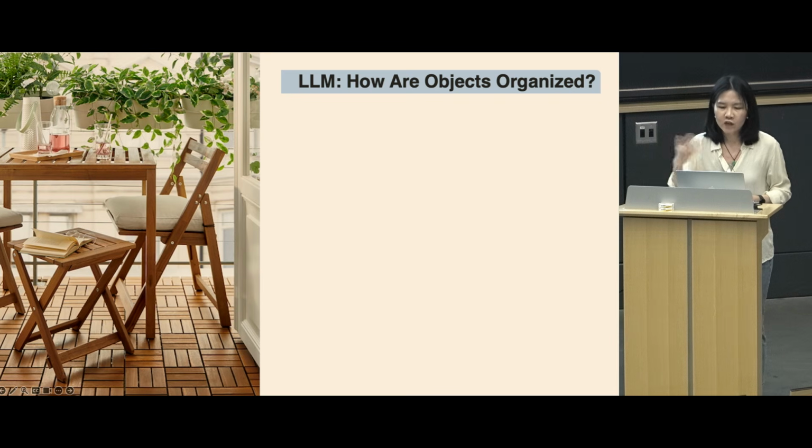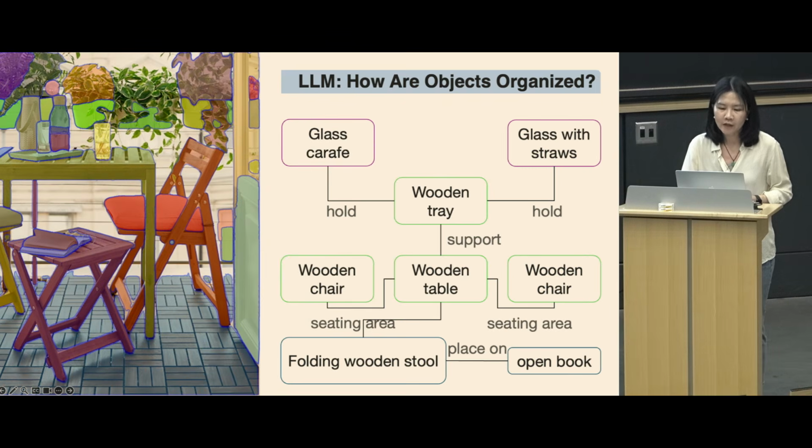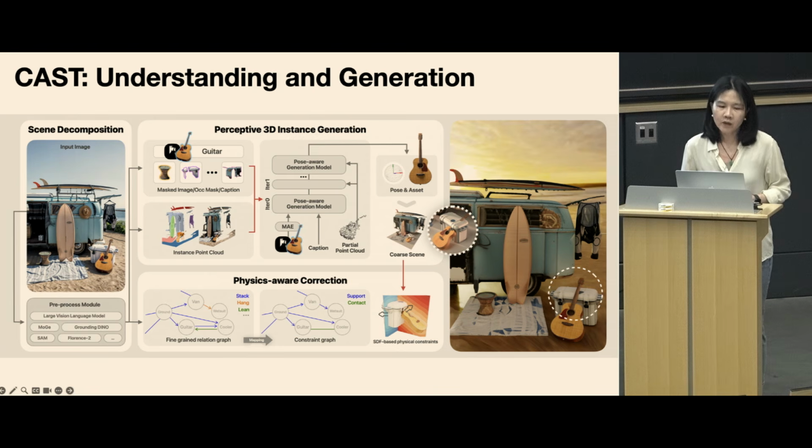So at first, we thought LLMs can capture relations of objects in an image. But very quickly, we realized that these relations are not enough. For example, what we mean by on, off, sides, they are vague prepositions. We need a better vision language model to describe those relations. So in CAST, we resort to graphs and physical simulations. It is quite effective with more ongoing developments.